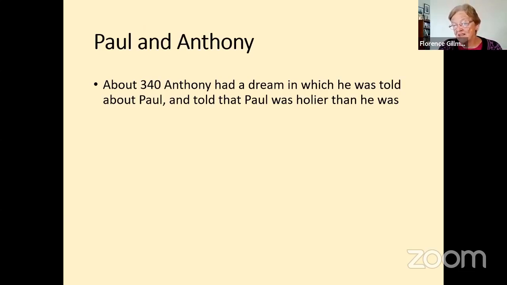Why? Well, you might say Anthony was jealous that Paul was holier. That isn't what the stories of these hermits indicate. They were trying to learn from each other how to be more and more ascetic. So the idea here is that Anthony had already made his life as hard as he could, sleeping on a stone slab, eating very little and only what he could scavenge or what the monks would bring him, having very little water, having very poor clothes, being very cold, on and on and on.